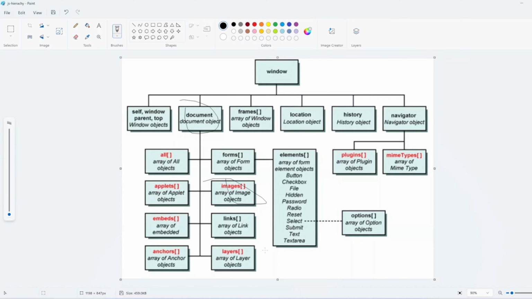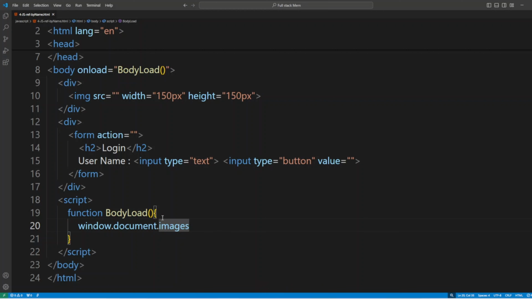In images you see square brackets, where we have to give the index. In any language the index starts from 0. How many images do we have? We have only one image, so the index will be 0. Now we have our image tag.